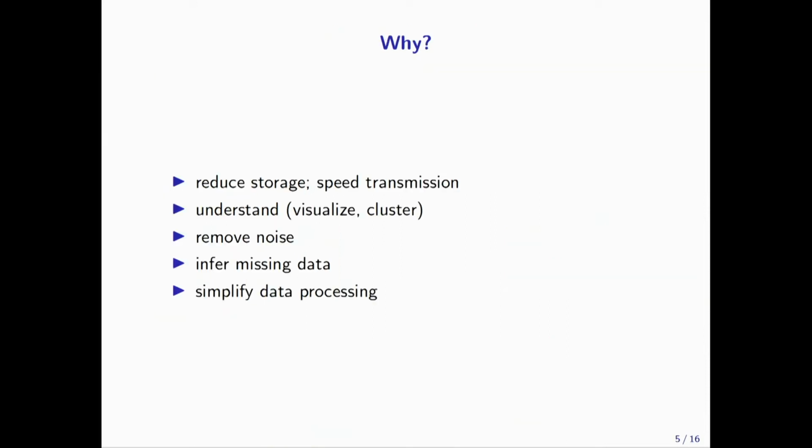So once again, why would we do this? We could do it to reduce storage for our data set, speed transmission. We might be doing it to understand, visualize, or cluster our data set. We might be doing it to remove noise in our data set, looking at the entries of x times y instead of the entries of A. We might be doing it to infer missing data or to simplify data processing more generally. We'll see examples of all of these in not very many minutes.